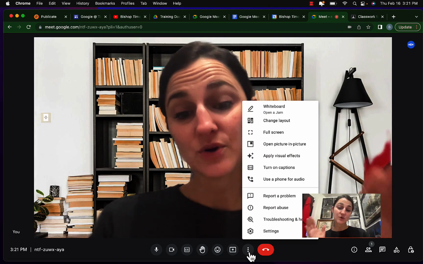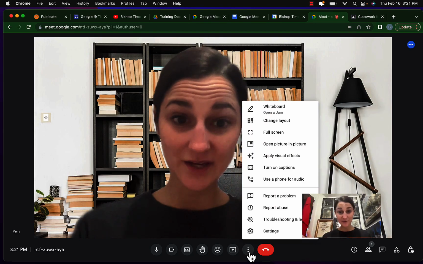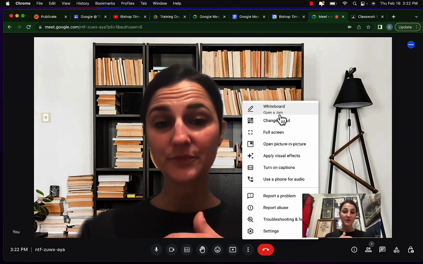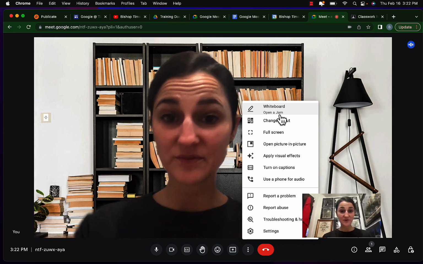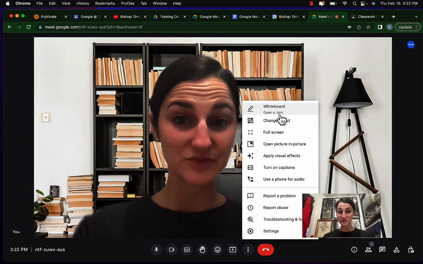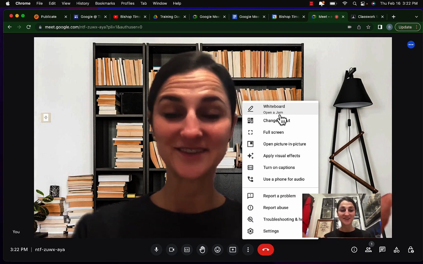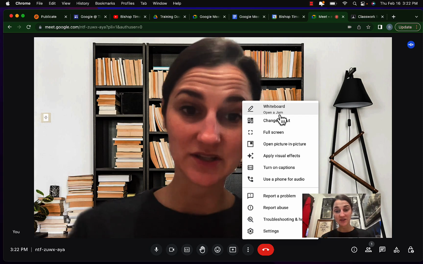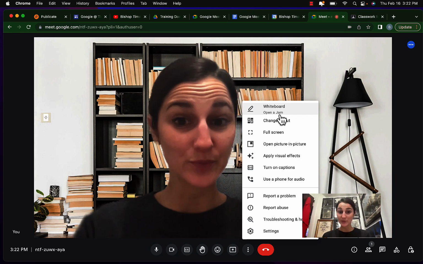You can also, with this menu, there's a lot of stuff going on here. There is the ability to link a Jamboard. And if you haven't checked out some of our other tutorials on Google Drive and also some of the tools that are mentioned in Teaching with Google, go ahead and check those out, and it gives you an introduction to what the Jamboard whiteboard is.